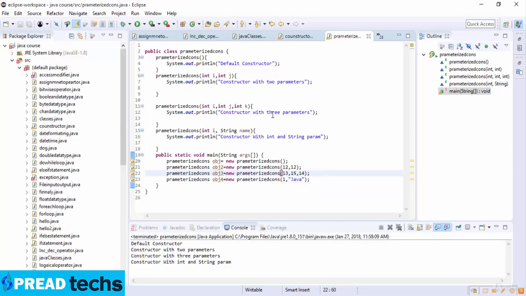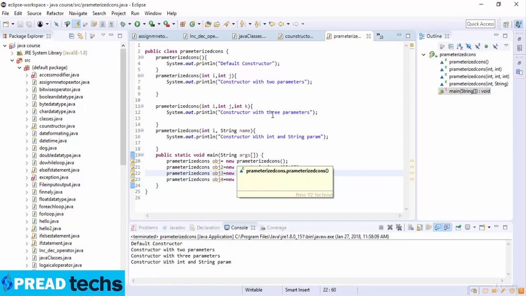So here we see another example of a parameterized constructor. This is an example of a weird compilation error. While we were discussing the default constructor, we saw that when we do not create a default constructor, the Java compiler inserts the default constructor into the code on our behalf.